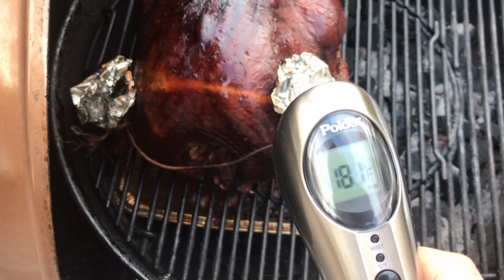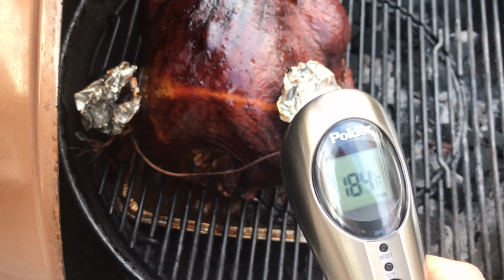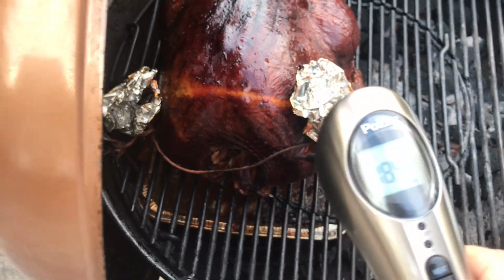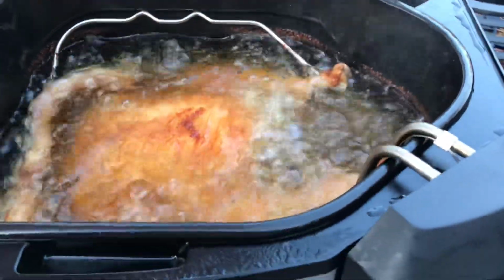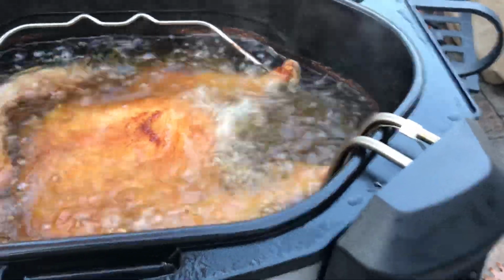And what I'm looking for is about 180-ish, 185 max on the bone. And I probably could have even pulled it a little bit sooner, but I pulled it right there because it'll gain temperature as it rests. And here is the bird after 70 minutes. And I'm getting ready to pull it out.